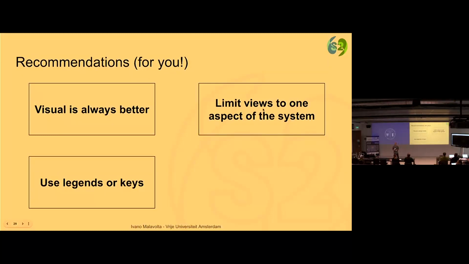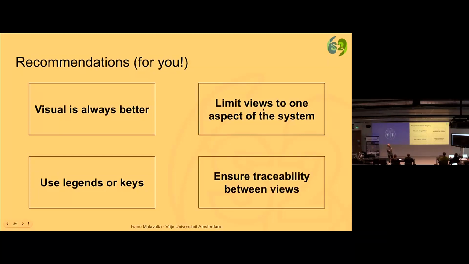A small comment on this. This morning we talked about model-based, meaning that everything is in a centralized model that is very rich, but that was exactly the point of views. You don't want to show everything at a time, because that can be even more confusing for the purpose of communication. So that's why it's very important to limit the views to one aspect and use different views, different diagrams, to convey the different views of that single model.